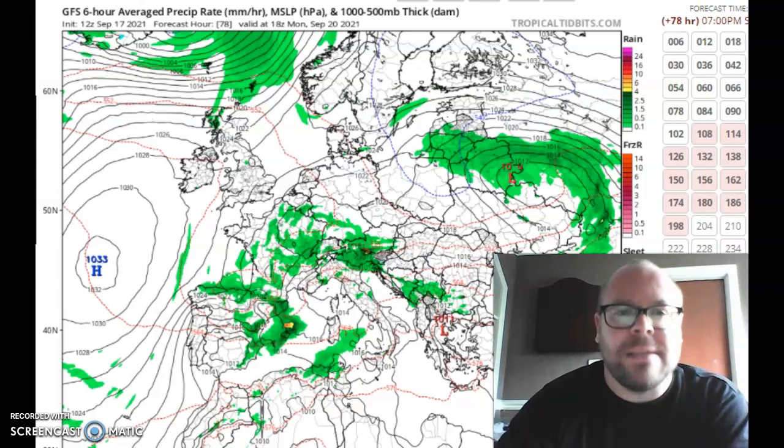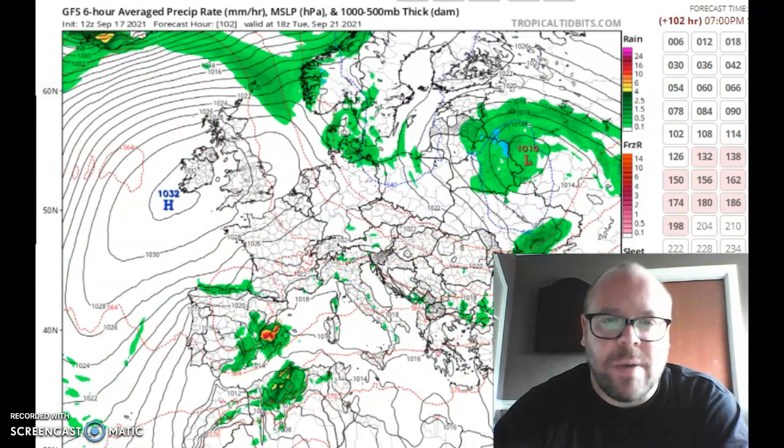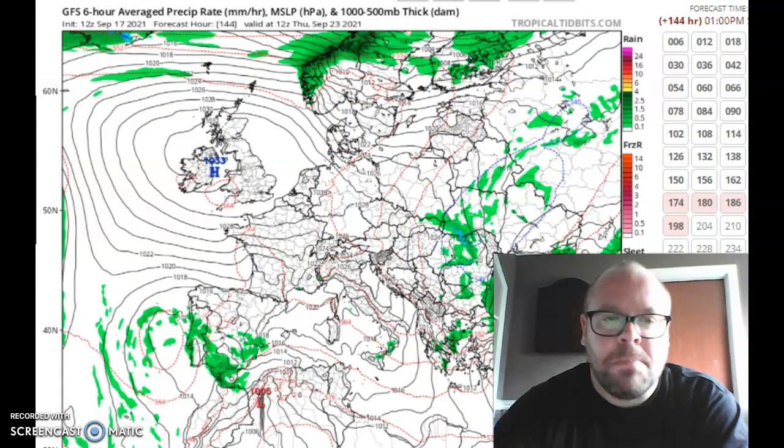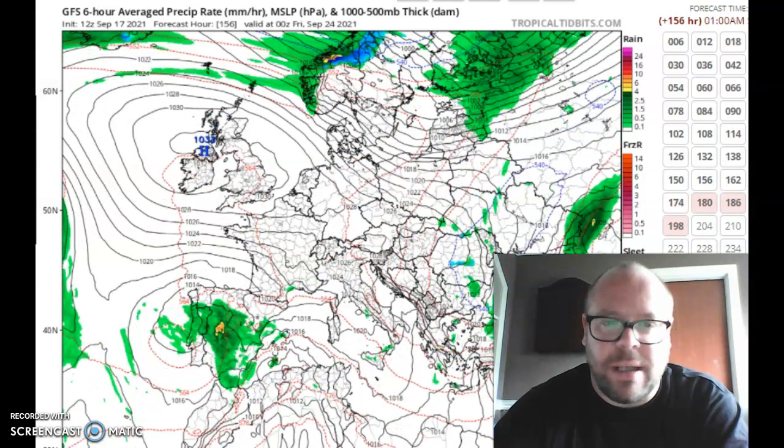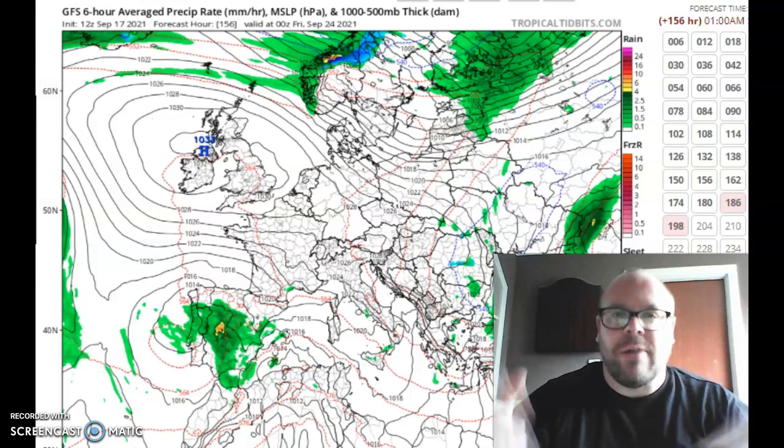We're in that kind of no man's land here, and that has been the case for a good long while now. But that area of high pressure to the southwest moves in to fill the gap, so to speak. And you can see that as we go through the course of next week. It's just incredible how persistent this setup has been in terms of lack of weather. Wind, rain, autumn gales. I know it's still early days, folks, but over the last month and a half or so, we've had very little in the way of what you call weather, really.